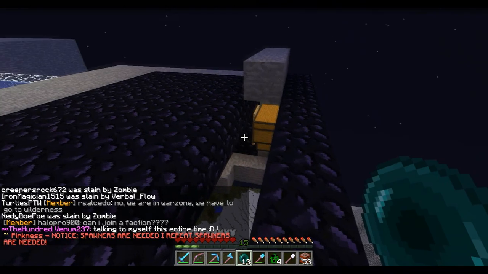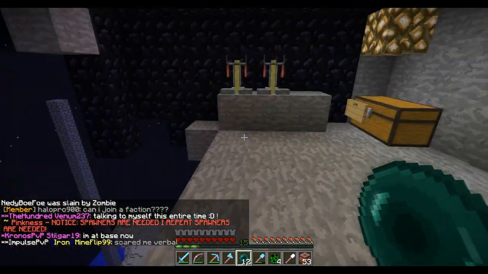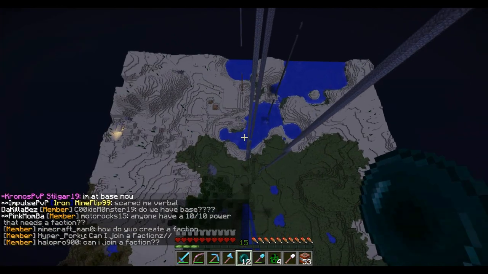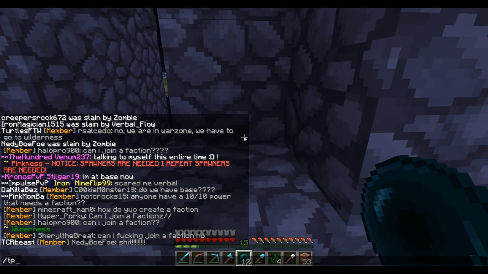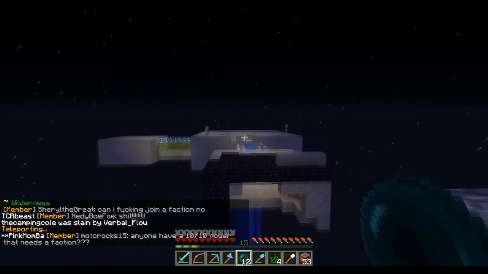Wait, I want to see if there's any more decent chests here that's worth blowing up. Heads and potions. We don't really need heads or potions, so... Oh, man. Oh no, I missed the Ender Pearl. Hold on. Another one. No! TP here. Alright, dedicated to getting there.